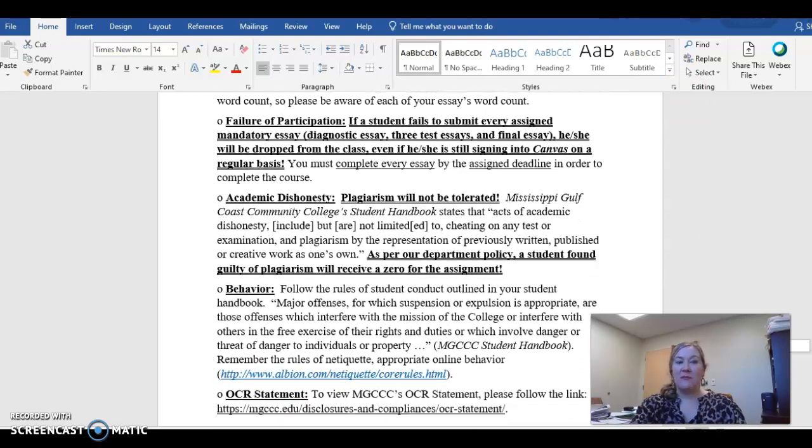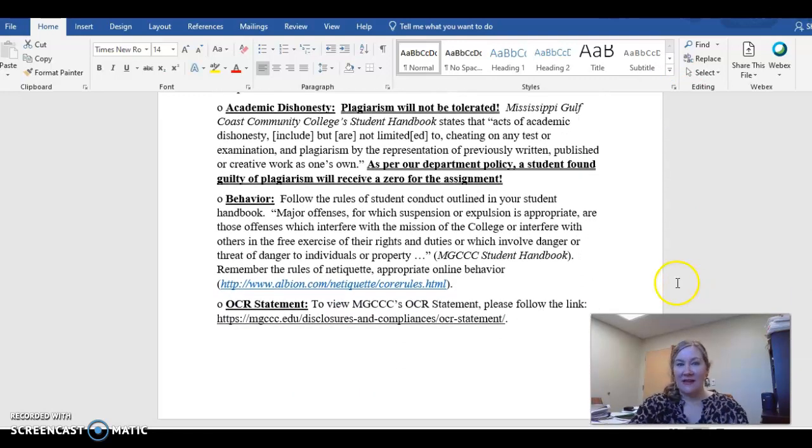And just, make sure that you are professional. You do your own work, you have integrity, you don't plagiarize. Unfortunately, in our department at the School of Language Arts, the repercussion for plagiarizing, cheating, submitting work that's not yours is a 0 on the assignment. So please do not plagiarize, do your own work. And also just be respectful to me as the instructor as well as to your classmates.